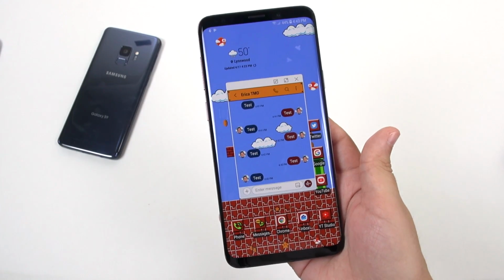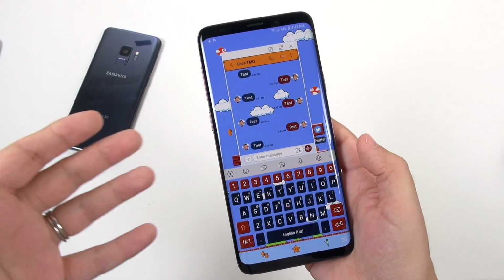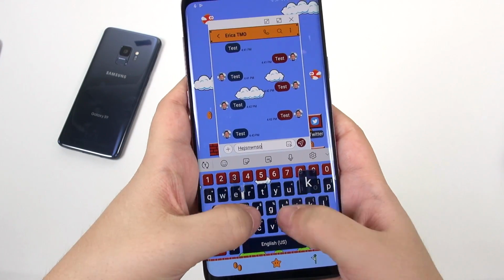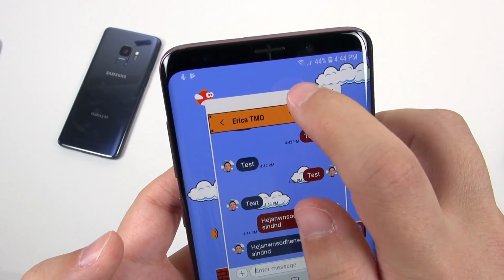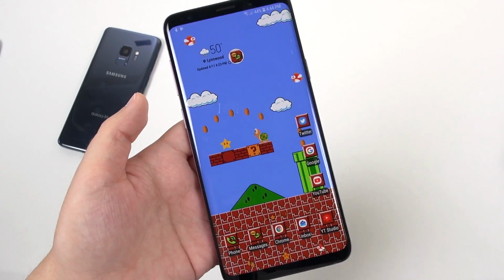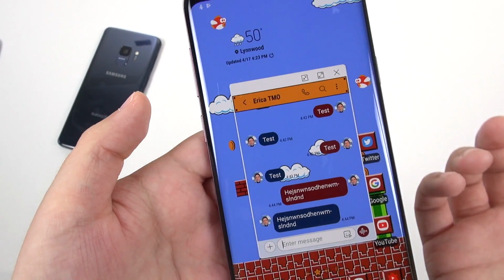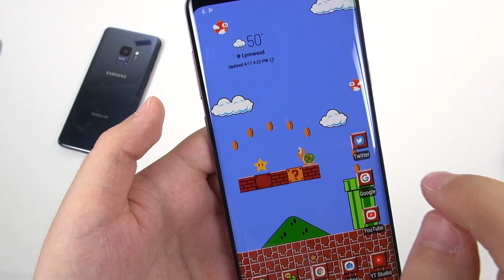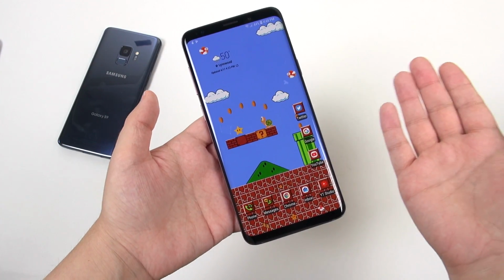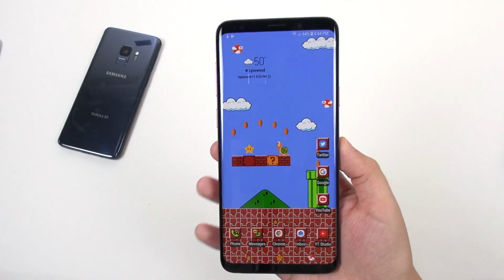So you can stay wherever you are. Just say you're watching a movie, or you're inside an application where you really don't want to be bothered and have to go to the full application. You can see that you can just type right from here, send it. You can minimize it if you want. Go back to watching your movie. Of course, you can just make it bigger. You can go to the full app. Or you can just exit out of it entirely. So I've been using that all the time. That's one of the features I found a little bit later on, and I find that extremely useful.